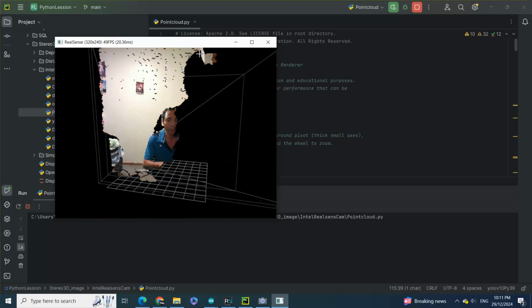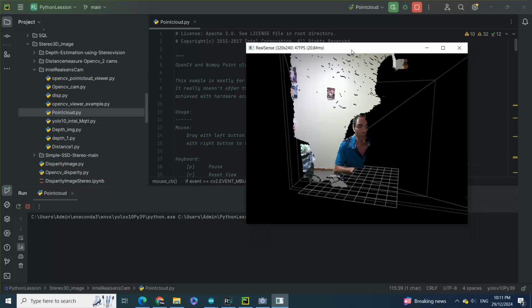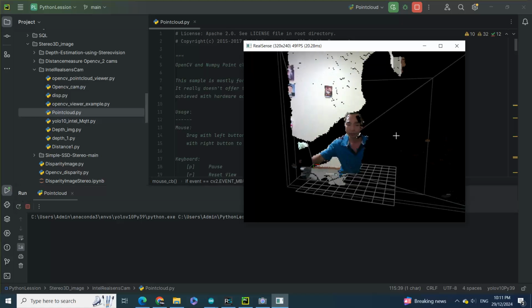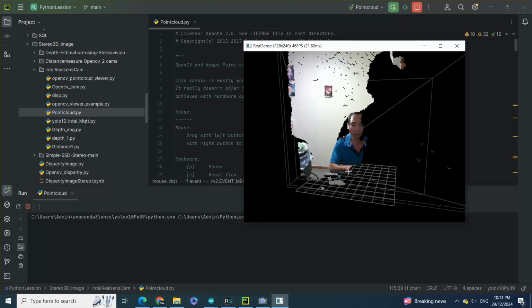When I start the Intel RealSense camera point cloud, I see the point cloud, which means it detects the different images at the same place. So it can detect the X, Y and Z of the image. From there we can draw a 3D image. X and Y are for the direction of the image. But actually I don't use this for object detection.